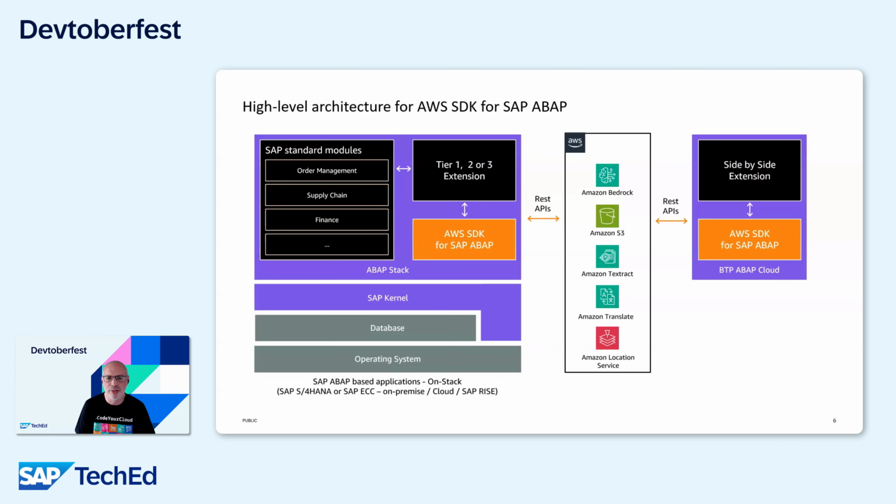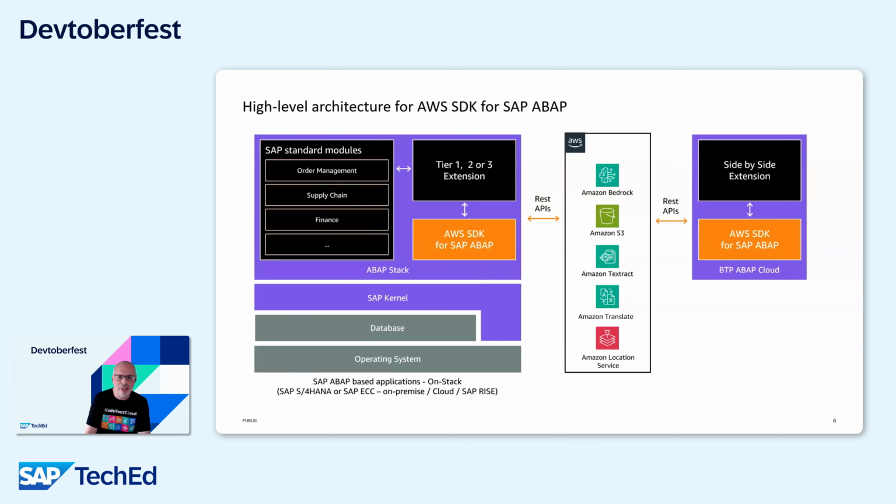Now, many of those modules can be extended through the use of extensions. These can trigger actions, exchange information, transform data, etc. And this is where the AWS SDK for SAP ABAP comes into the picture. Interacting with those extensions, the SDK enables you as an ABAP developer to use any of the 200-plus AWS services via the REST APIs, as you can see on the diagram. The on-stack version supports NetWeaver ABAP version 7.4 and above, both through self-managed deployments, on-premise, on any cloud, and RISE on AWS or RISE on any other hyperscaler deployments as well. So you have complete flexibility where you use the SDK. Wherever you can run SAP, you can run the SDK.